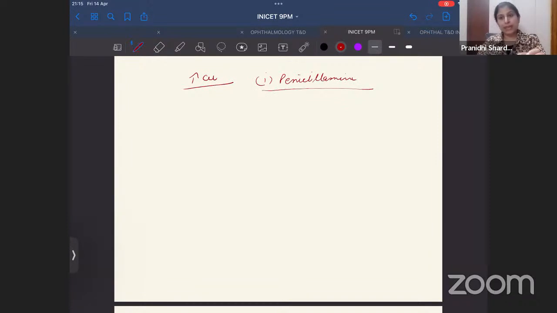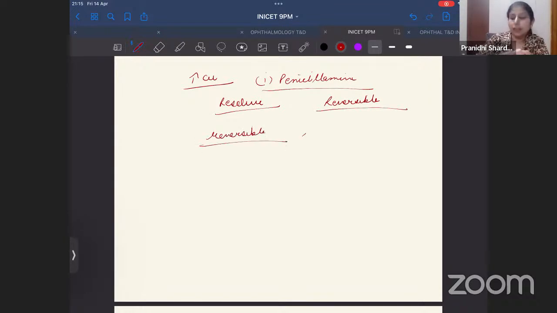Now, when we treat it with penicillamine, it can resolve. The KF rings are a reversible type of lesion. It can resolve with penicillamine treatment. So it is a reversible condition, but it can reoccur if we stop the treatment. It can resolve, but it can reoccur, and it usually resolves after 3 to 5 years of continuous treatment. So penicillamine is the drug of choice.